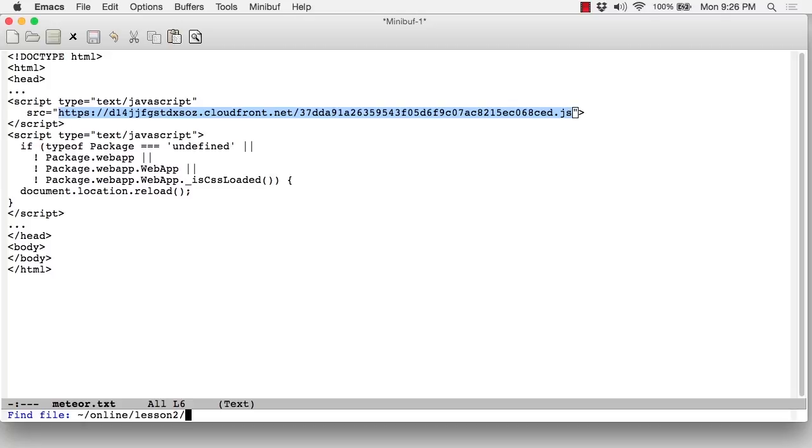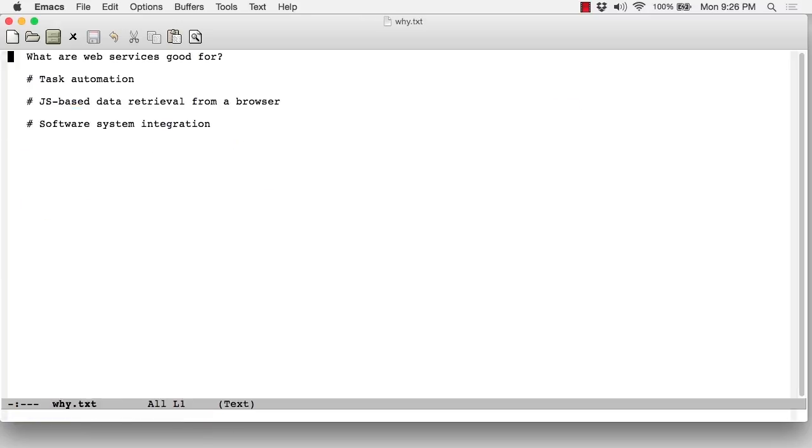Let me return one last time to y.txt, our overview, and I want to talk a little bit about software system integration. I'm going to bring up a PowerPoint slide in just a moment, but first let me make two general points about web services. An attractive feature of web services is that they're language neutral. You can write a web service in one language, you can consume the web service in a completely different language. Web services are also inherently platform independent. It doesn't matter whether you're working on a Windows platform. Web services effectively blur platform and language distinctions. So it's nice. I can write a web service in whatever language I'm most comfortable with. You can write a client against that service in whatever language you're most comfortable with.